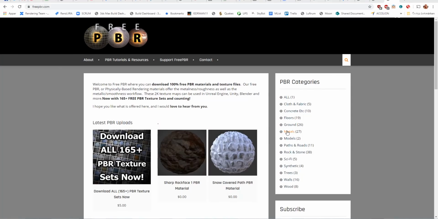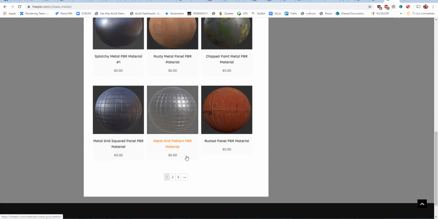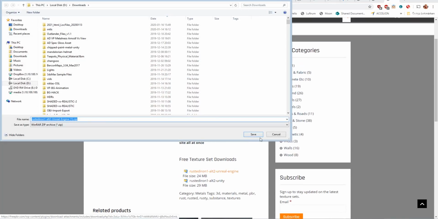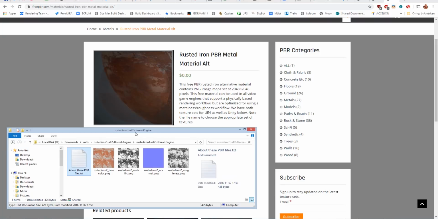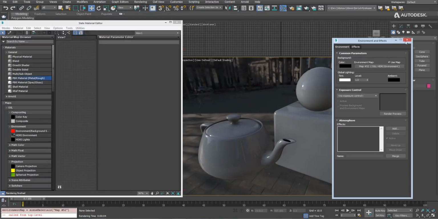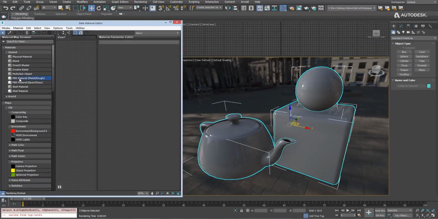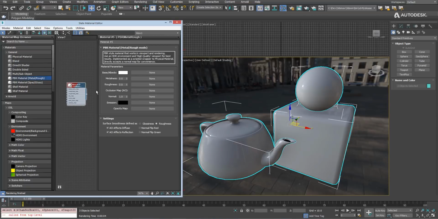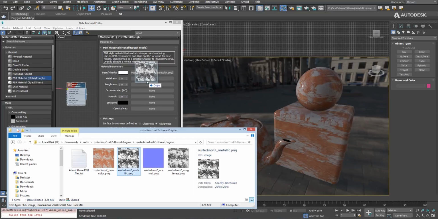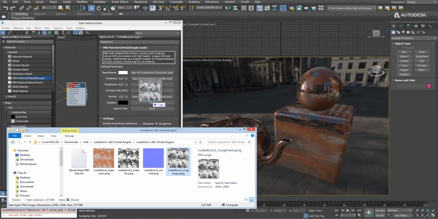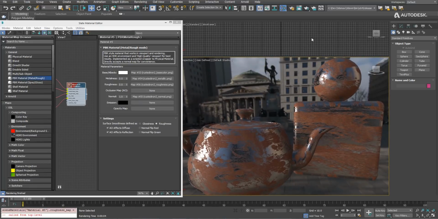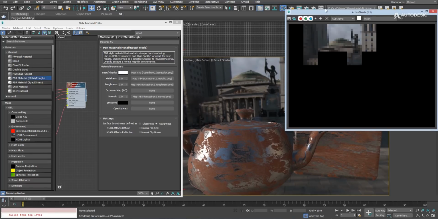So if you want to use this, you can simply go to a site like freepbr.com, pick out some interesting material like this rusty kind of metal thing. You download the files, the ones for Unreal tend to work, and then you just need to put in some environment in your scene, important for reflections to look good. You take the PBR metal roughness, you apply it to your object, then you drag and drop your textures in. Your base color, your metalness, your normal, and your roughness, and you are done. It looks exactly like it would in the engine, and of course, in the rendering.